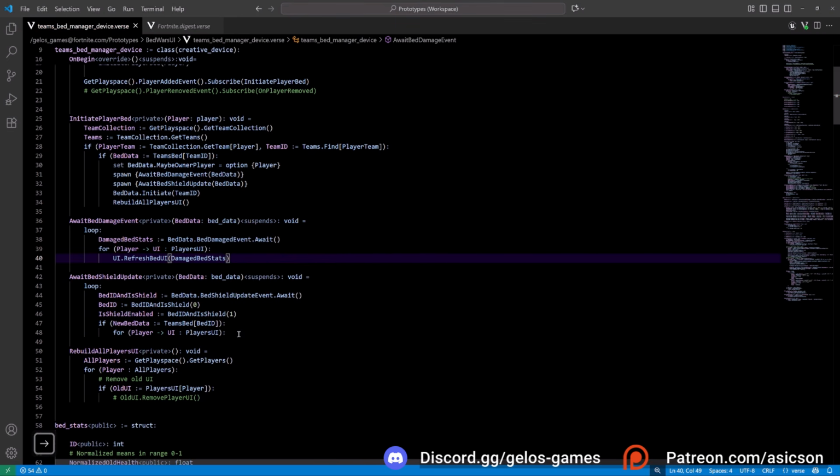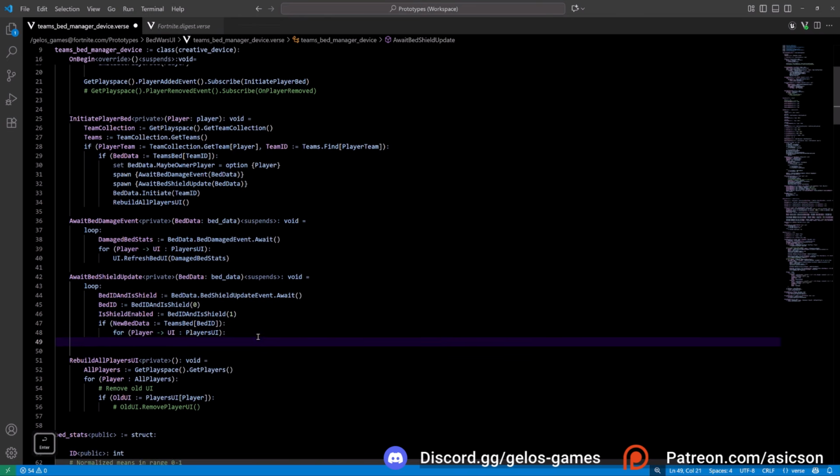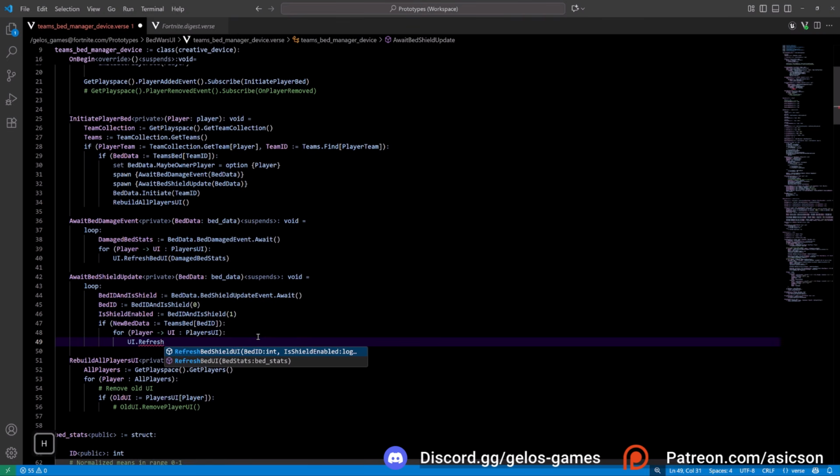And then in here, we need a similar thing with shield. So we have for players UI, then we need UI refresh bed field, ID field, and we've done here as well with refresh.